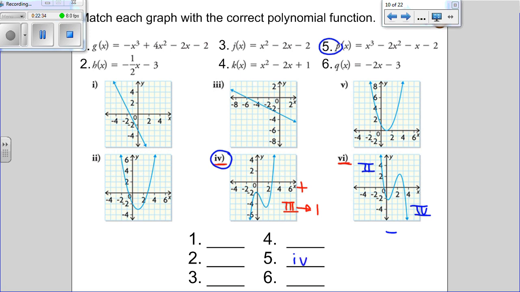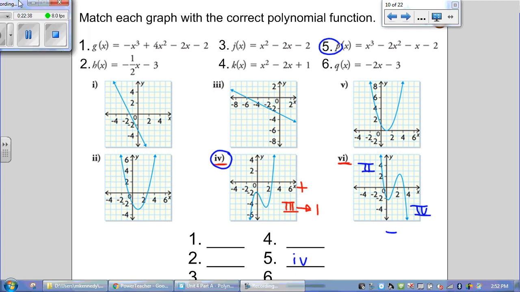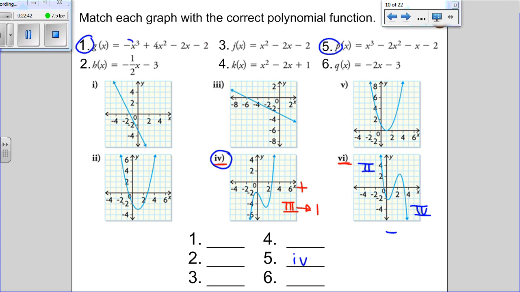Number 1 has a negative leading coefficient, so it has to eventually be working its way downwards, which would be BI. Yep. Why is number 5 IB? Not number 4? Oh, number 4 is quadratic, not a cubic. Yeah. For a second there, I was like, oh crap, there's another quadratic or cubic there.